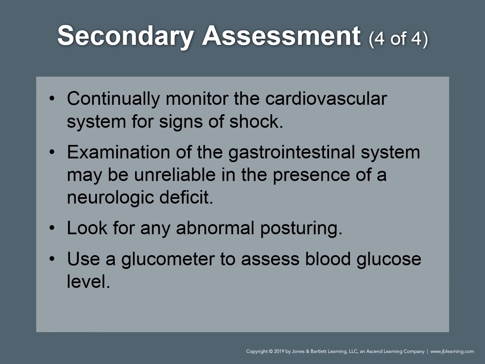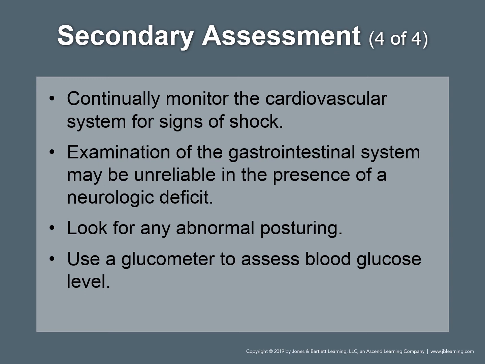Monitor the cardiovascular system for signs of shock. Your high T-spine and high C-spine injuries are going to put you in neurogenic shock, so you want to be mindful of that. Your patient may still be breathing because the diaphragm can be paralyzed but the chest muscles may still work, so you may have some shallow or inadequate breathing. Make sure you're paying really close attention and make sure you have adequate breathing.